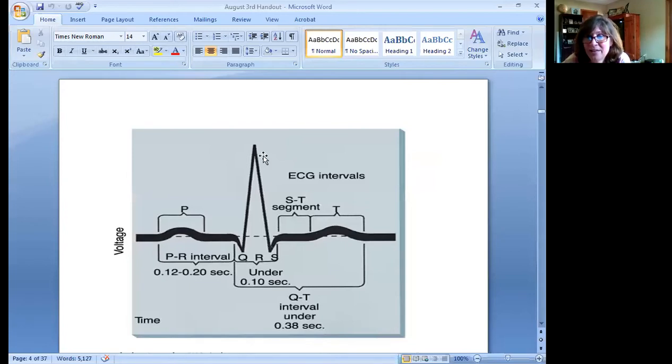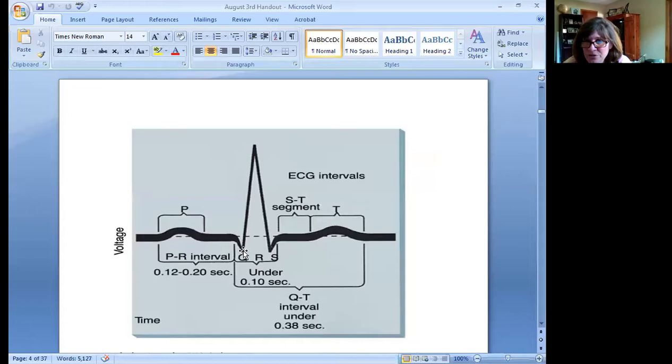Okay, now the QRS, that's talking about transmission through those ventricles. I want it to be nice and tight. I want it to be skinny. I recognize that twice on the handout, once we say less than 0.10, and another time we say less than 0.12. Either one is correct. I think I've already addressed that question on the discussion board. So a nice skinny QRS to indicate that it was transmitted quickly, like it should be.